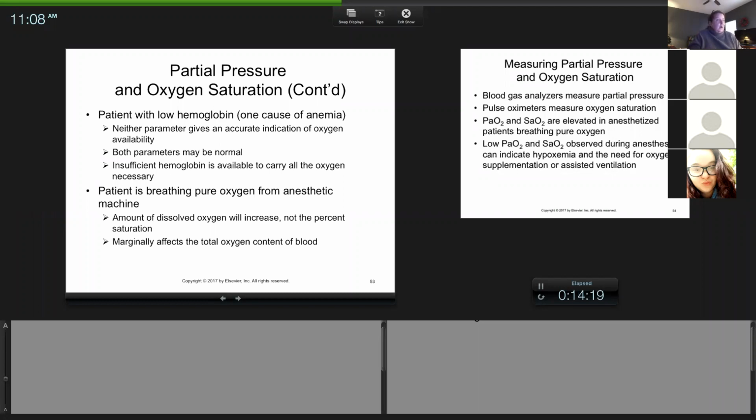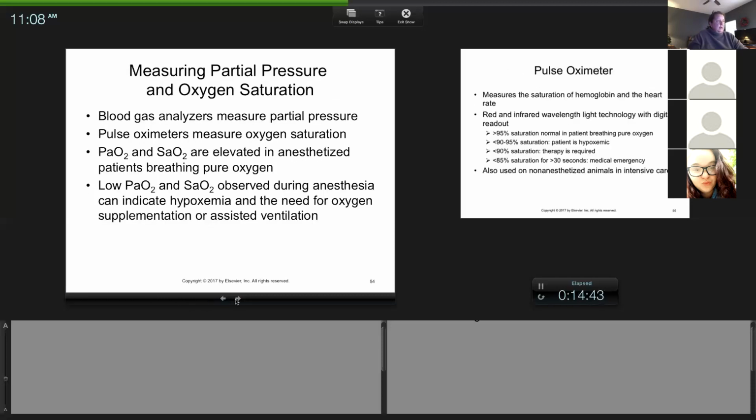So the amount of dissolved oxygen will increase, but not the percent of saturation. So what that's saying is you're giving more oxygen, which will increase the amount that can dissolve in the blood, but you can't really increase the amount of binding, because that will happen naturally. So let me get to kind of the nuts and bolts about this.